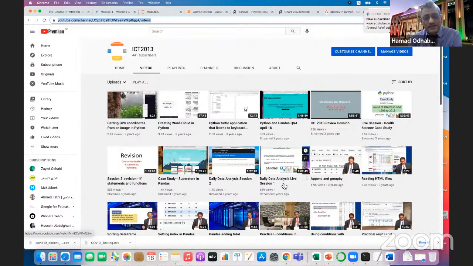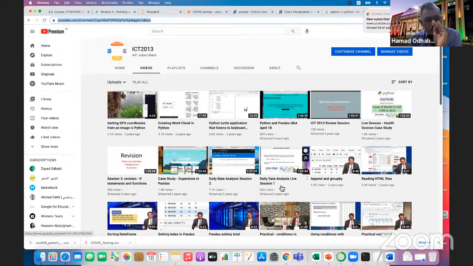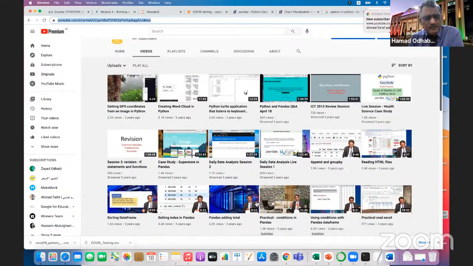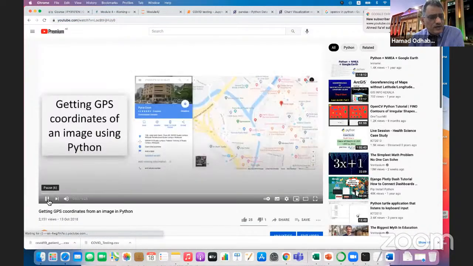When we did it, I think maybe 4 years ago, Pandas did not have its own visualization. It used another library called Matplotlib, which we used, but now Pandas has the same thing. There's no huge difference between the two, and you can look at that if you want. Also, this video may be useful. I will show you something.